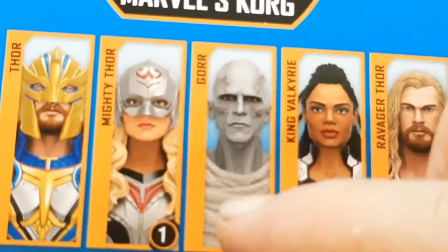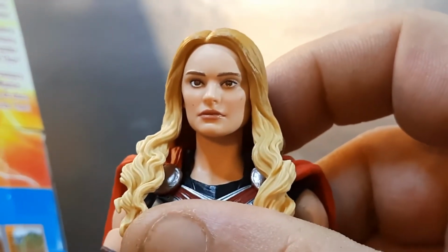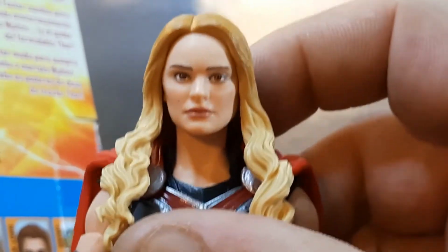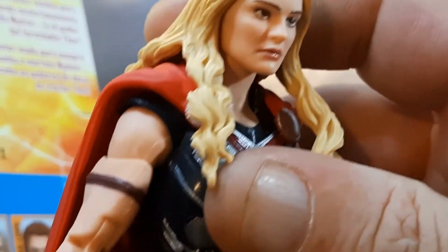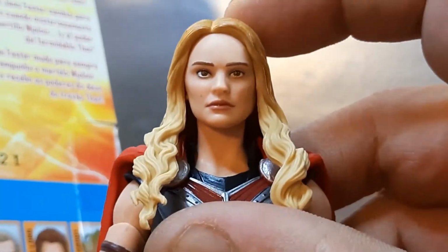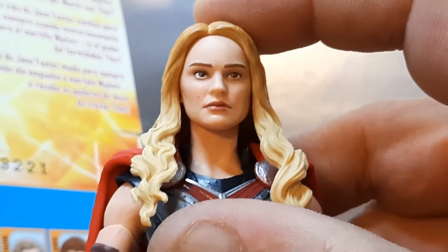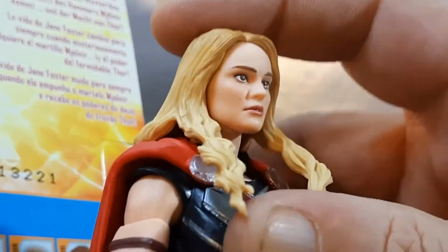Almost bang on. But believe it or not, her face sculpt is actually better than the SH Figuarts. It more closely resembles her on-screen appearance. The SH Figuarts figure gets this more right, except for the face sculpt. The face sculpt here is painted better and looks better. A $24 toy gets it better than the $85 toy. So there's just something there.